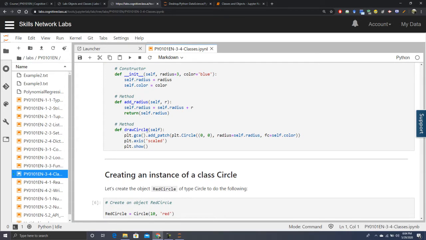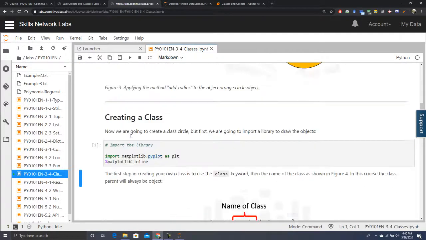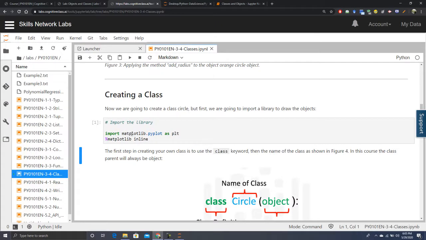And then the method define draw circle self. By using this, you will be drawing the circle. This is standard syntax and there is no logic in it, so you will have to write it yourself, or you can get it from Google. So it is equal to plt dot. What was plt? Remember, we said import matplotlib.pyplot as plt. It means that we will be referring to this library as plt.